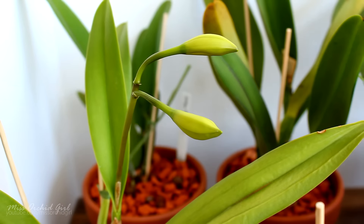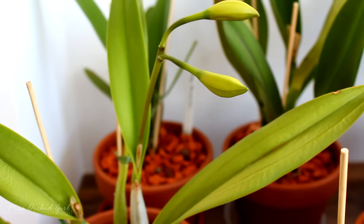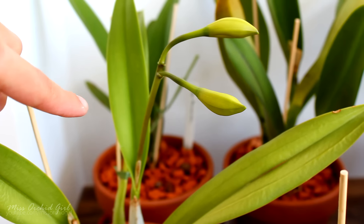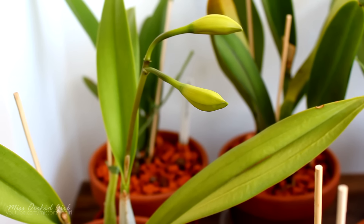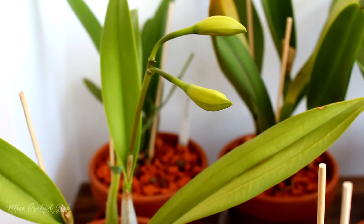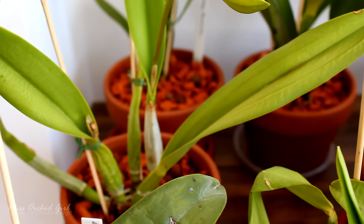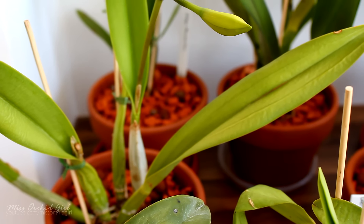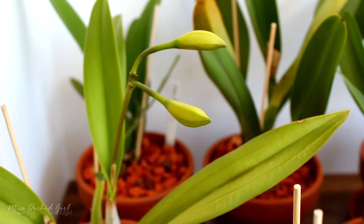Some buds! This is my coelogyne, Leah Tokyo Magic. We didn't see her in bloom for quite a while, and I was really sure this coelogyne would not bloom because of the change in environment and the move. The sheath was just empty, dried — nothing in there. But all of a sudden I did see buds, and they started to grow pretty fast. She's adjusting to the new environment, growing roots, and will bloom pretty soon.